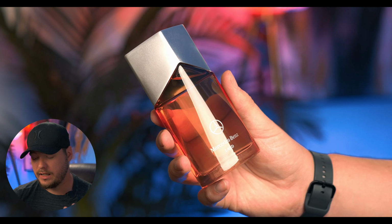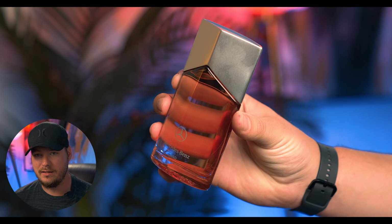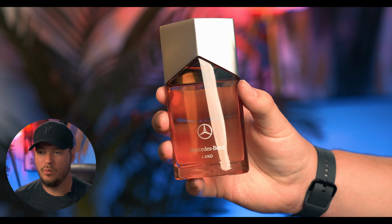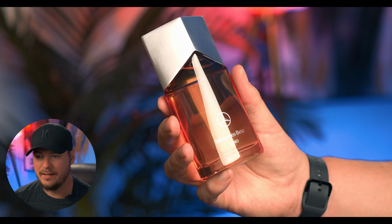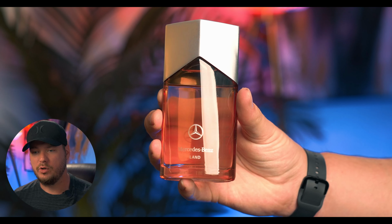This one, like I was saying before, is definitely the most masculine of the three, but it's not overly masculine, where it's not considered, in my eyes, a blue fragrance that you can wear every day for the office, for going out to the park, anywhere. It's definitely a masculine, woody fragrance that has a lot of richness behind it. Heavy patchouli and heavy balsam fir.